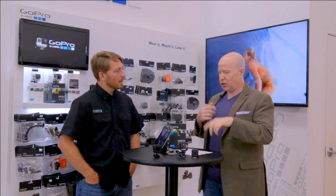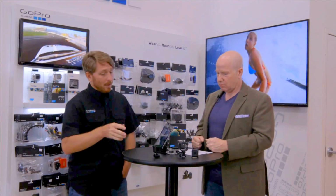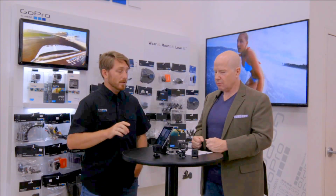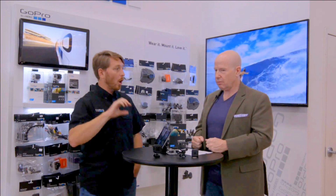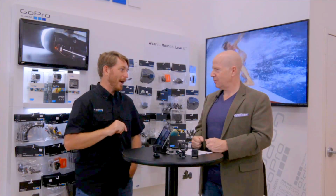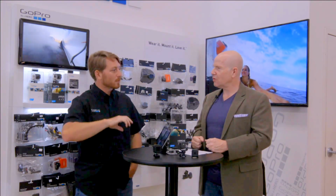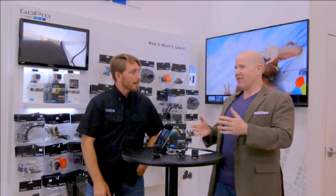I also, the camera also auto rotates, right, if you change the orientation of it? Correct, yes. So the camera's set up out of the box with that as a default setting, so if you invert the camera, it'll automatically right the picture for you, so that you're not having to go back in the editing process and constantly switch the picture back and forth. And everybody's done that when you have a big video file, trying to actually manipulate it like that.